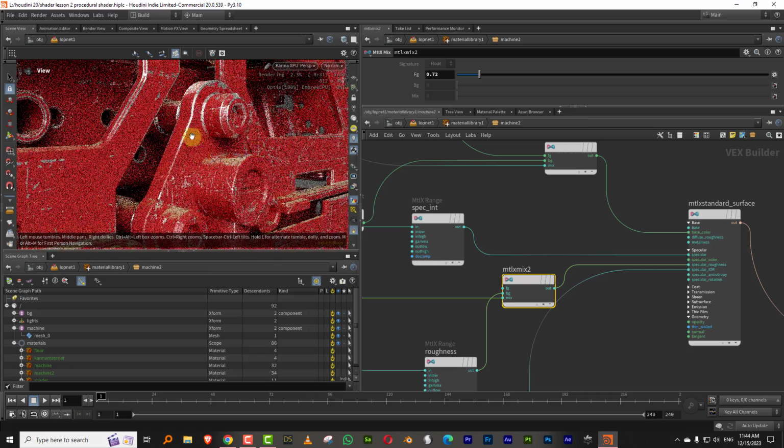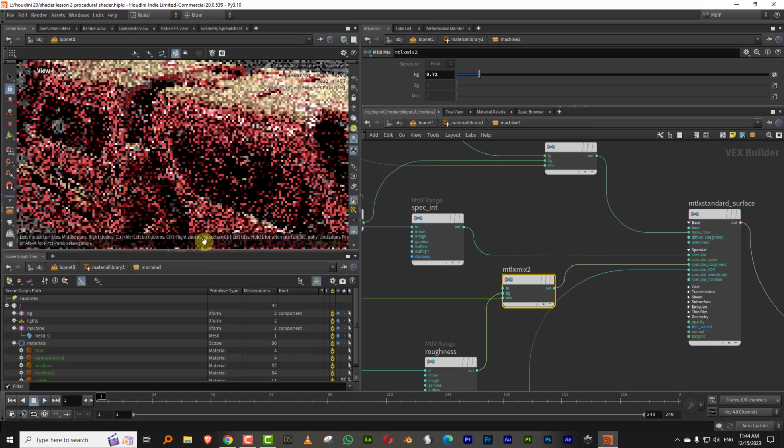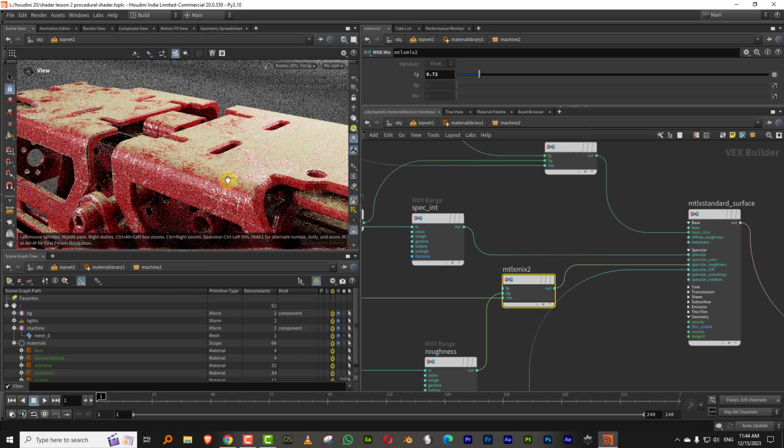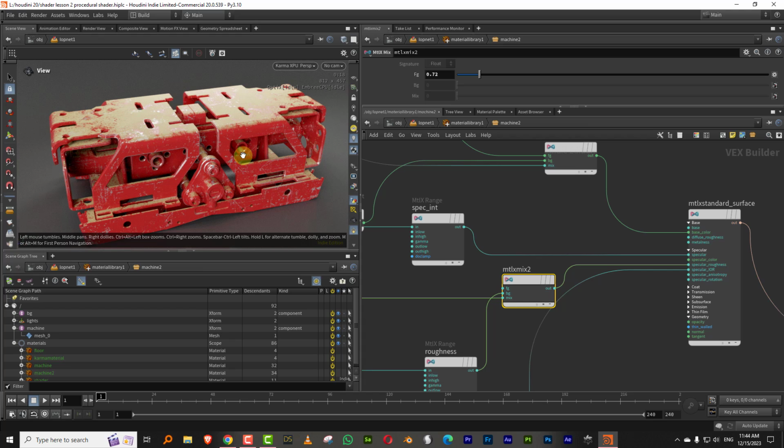So all of this still shines, that's still metallic, which is great. And the dusty areas don't shine at all, which is nice. Yeah, so that's pretty much it. You can also, if you're more used to this metalness roughness workflow, probably use that as well. That should be fine.